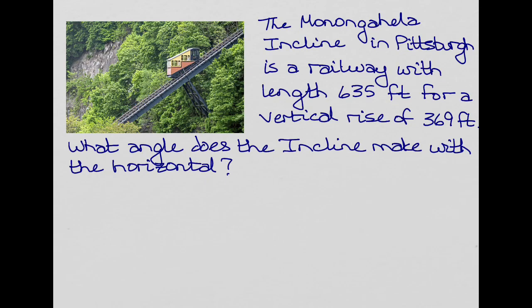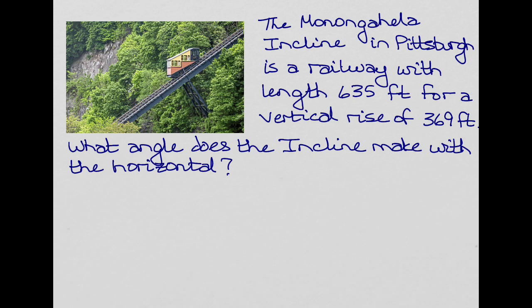This is a picture of the Monongahela Incline in Pittsburgh, Pennsylvania. Basically, it's just a little railroad track that goes up the side of a hill. There's a road that goes up the hill too, but it has a lot of switchbacks and it's narrow and steep and you can't go very fast. So this incline is actually a very efficient way of traveling from the top of the hill to the bottom, or vice versa.